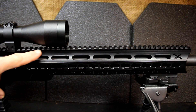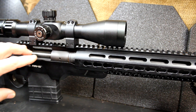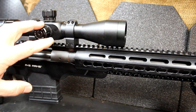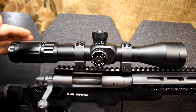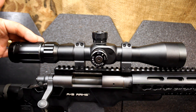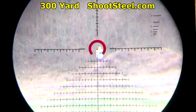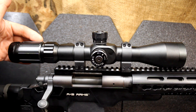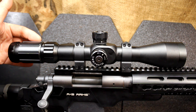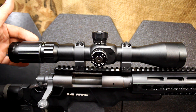Of course, there's Picatinny rail all along the top, and you have your scope mount back here. This is a 0 MOA scope mount, and you can also get it in a 20 MOA depending on your scope setup. We were using the Primary Arms 4x14 R-Grid scope. The reticle system is just phenomenal — it really sets up for long-range shooting for windage and spin drift. We were shooting 1,000-yard targets with one of these on a .308 and able to calculate that shot with no problem. It's also a first focal plane scope, so you have that advantage over second focal plane.